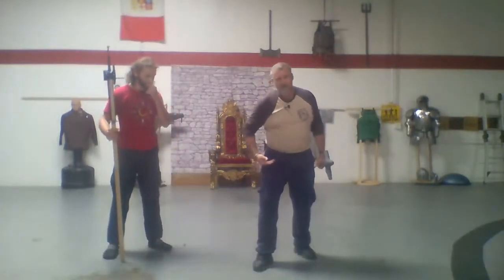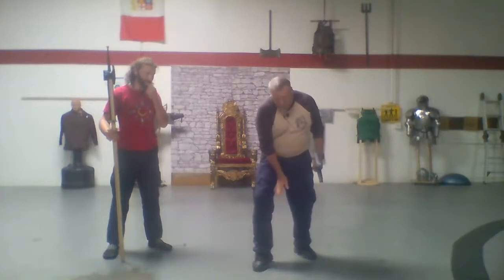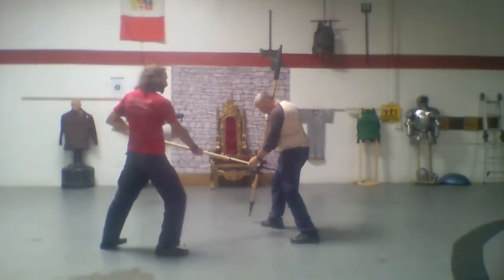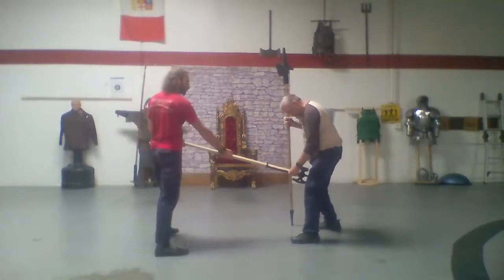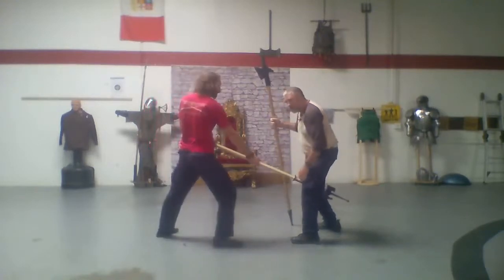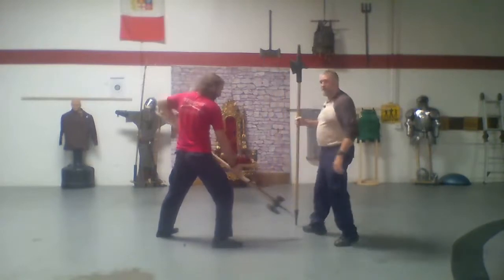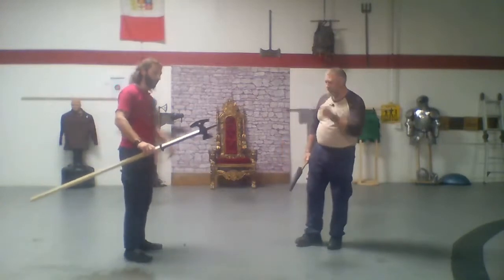In armor, the cuisses — the thigh cover — stop about mid-thigh. If you strike at me and I set it aside, I might be able to take the thrust on the outside of my armor, but if I step back you're going to the inside where I have no protection. If you go all the way through and miss, you now have a hook — and with the axe side, the beak drives into the unprotected back of the knee.